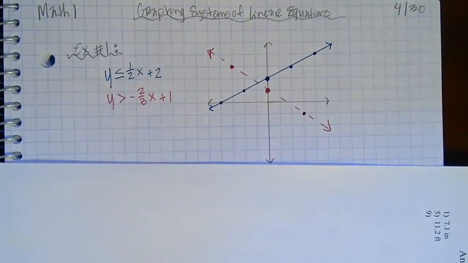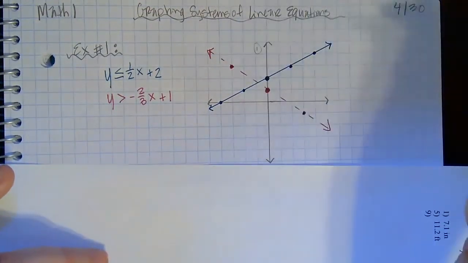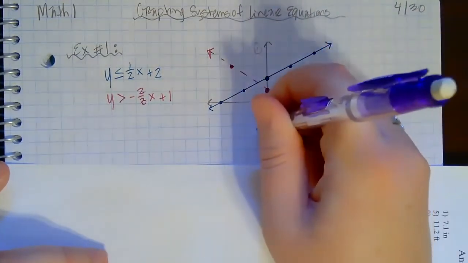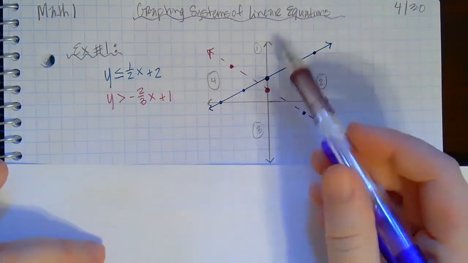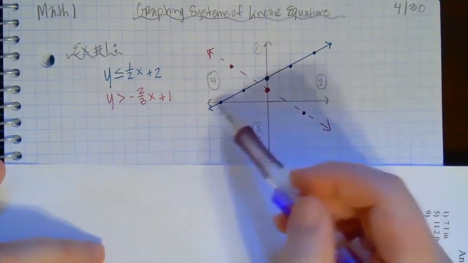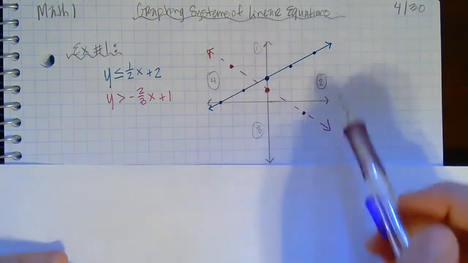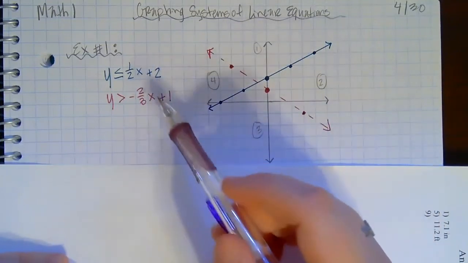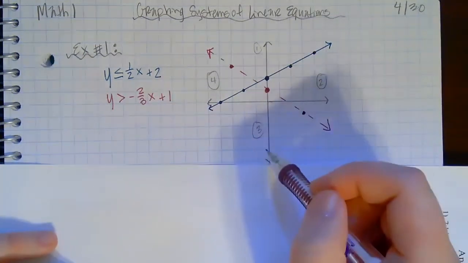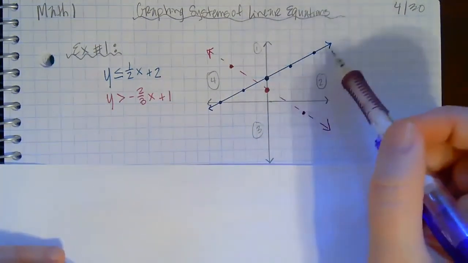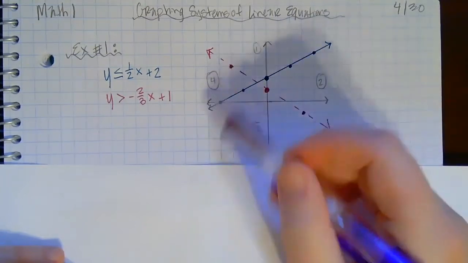Now, what you'll notice is that there are 4 different regions that it creates. There's one up here on the top, one over here, one down here, and one over here. The tricky part is ignoring, right now, the background, the axes. You're just paying attention to the 2 lines where they cross. So I need to test points in the 4 regions to see which one of them gives me true, true. And it has to be true for both of them to know which of the 4 regions is my solution. Okay, so it's only going to be like a triangular shape solution, not the entire top or bottom.